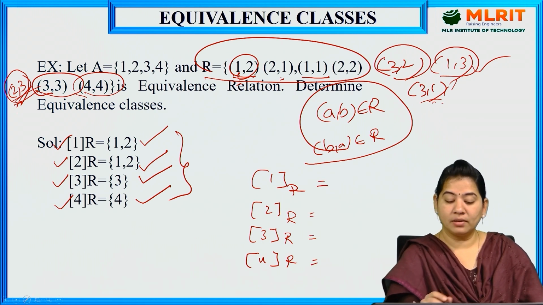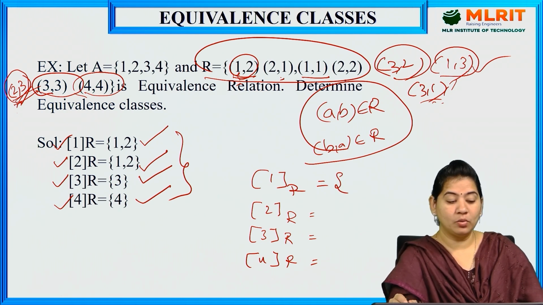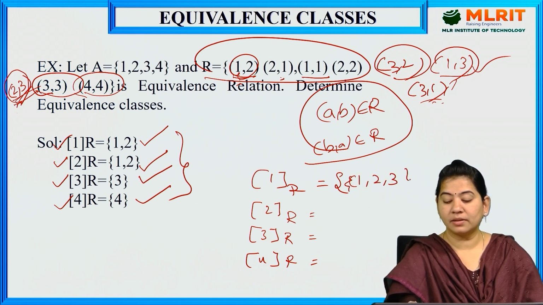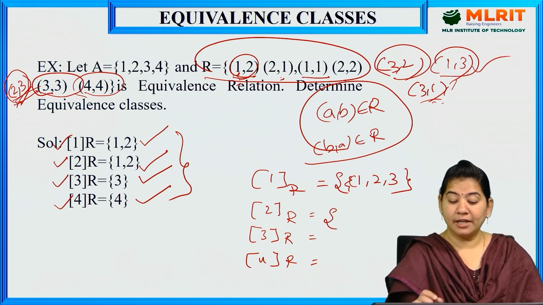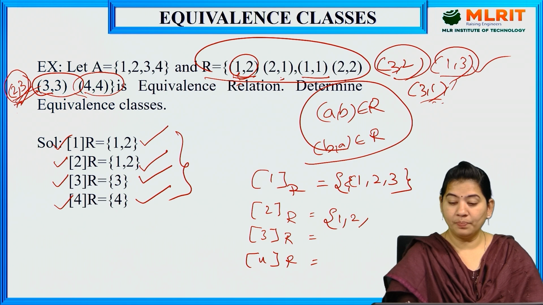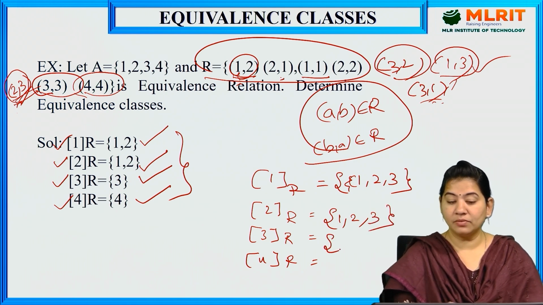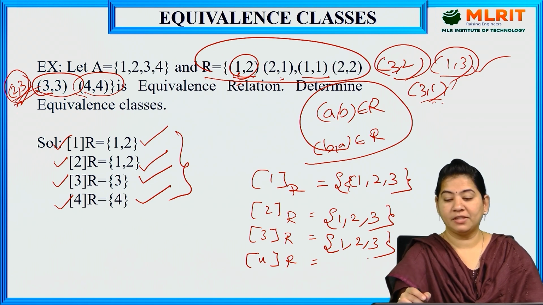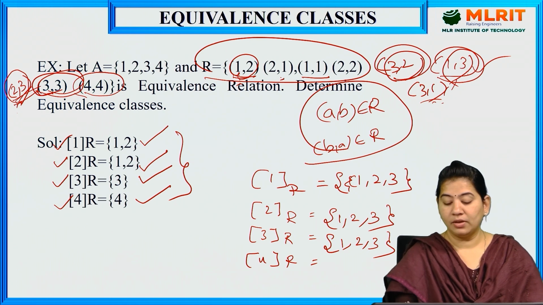If you observe, 1 is related to 2 and is also related to 3, that's why we can write 1, 2, 3, as 1 is related to 3 also. Now 2 is related to 1, is also related to 2, and is also related to 3 here. So you can write 1, 2, 3. And now if you observe 3, so 3 is related to 1, 2 and even 3 also. So 3 is related to 2 and it is also related to 1. So 3 is related to 3 also. Then we'll get 1, 2, 3.